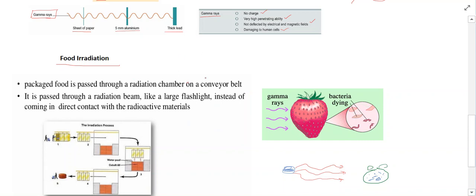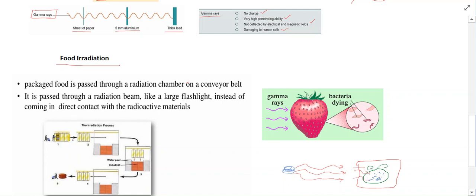For example, you can prepare your food and package the food. So let's say this apple is contained within a wrapping, that's no problem, because the radiation will just pass straight through it, and it'll still get in and interact with the organisms and kill them. So packaged food is passed through.